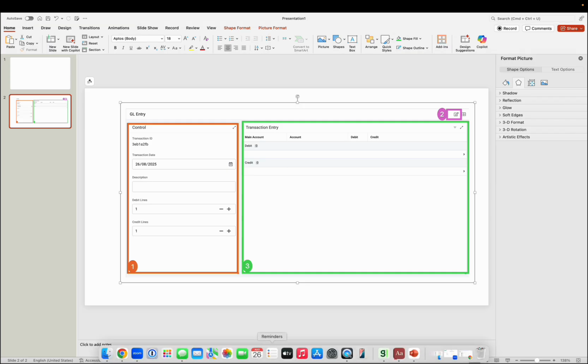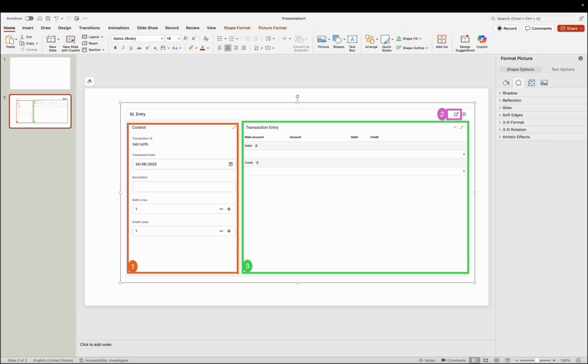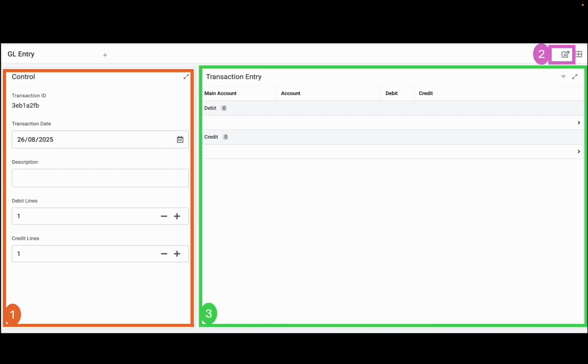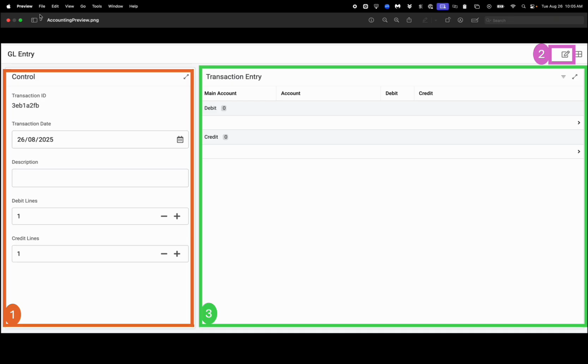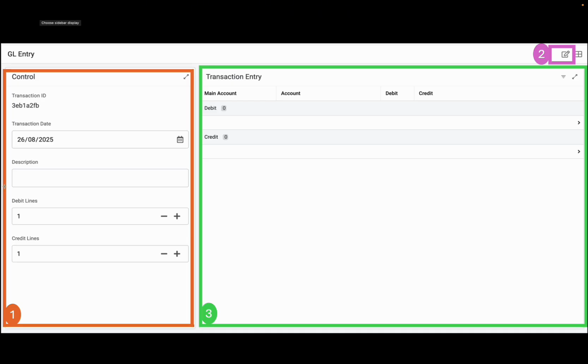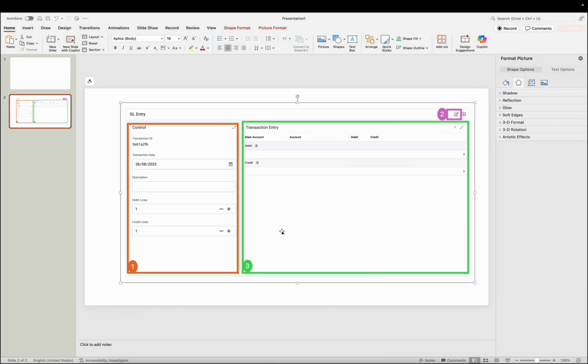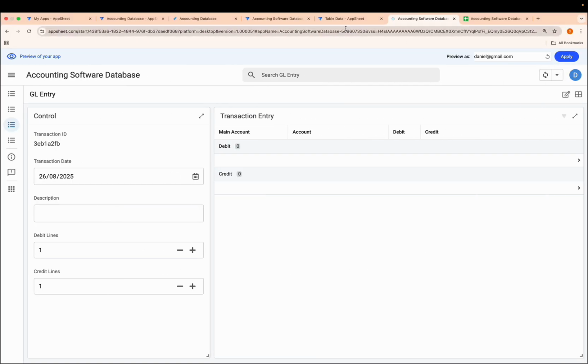Now, what I'm going to do is let's just see how it looks like. So as an image, this is what it looks like, right? So fantastic. The user will probably see something like this. They know that, okay, we'll have a simple write-up that says section 1 is a control. You enter all these fields. Section 2, you need to click this edit icon. And then section 3, you go to edit and select the main account, related account, debit and credit. And then you click save. Something like that. A very simple preview section.